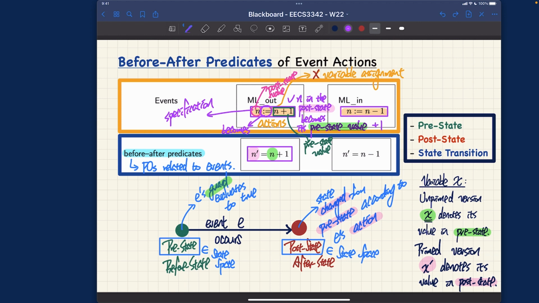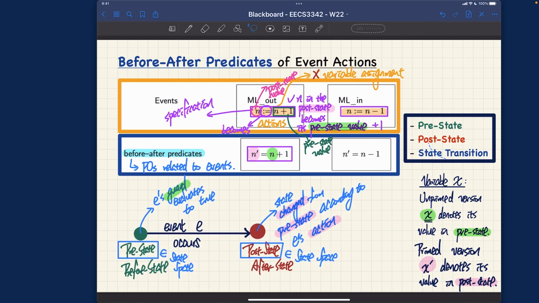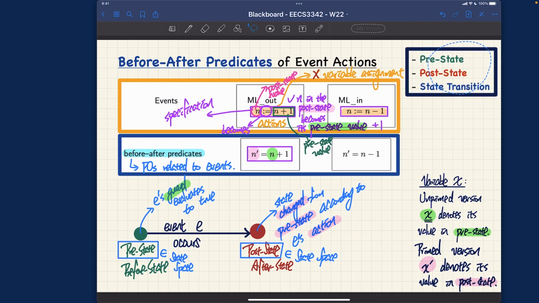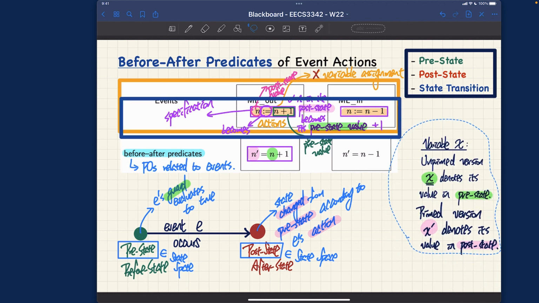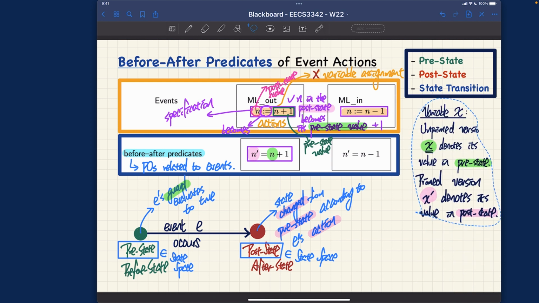Let me make some room on the notes to write this properly. So bear with me just for about one moment. Let me move this part over here to here. Okay, and then let me move this one to over here. That's still visible. Good. And this is the principle, which is also very important. And for this part over here, I'm going to put it over here. All right, good. So what I will do is I'm going to explain this before-after predicate over here. Okay, let me put it here.